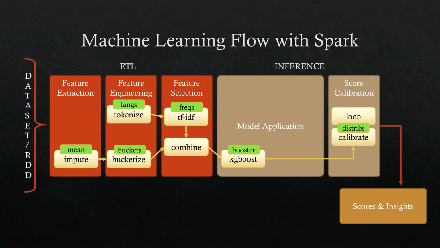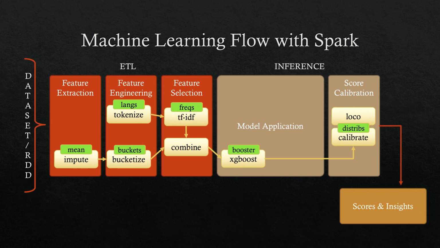So whenever we train a model, going back to the example of trained, we now learned all those things I put in green. Those are things that we learned when we trained the model. For the imputation, for example, we learned the mean on our training set, and now we're going to be imputing this value instead of the missing values on our scoring data set. Same goes with the tokenizer, for example. Maybe we learned what the most typical languages are, and maybe some stop words that we want to exclude immediately from the scoring data. So all these things have to be included into the model and then served.